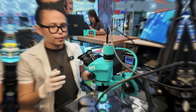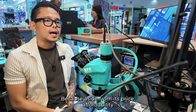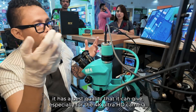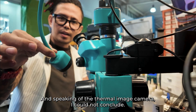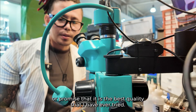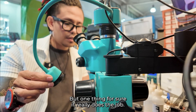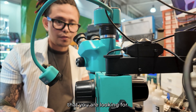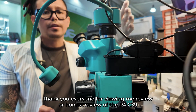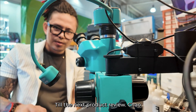If you're going to ask me if I would recommend this tool to everyone — well, definitely yes. Aside from its price affordability, it has great quality, especially the 4K Ultra HD camera. Speaking of the thermal image camera, I cannot promise that it is the best quality I have ever tried, but one thing for sure — it really does the job and it can give you the satisfaction of image clarity you are looking for. Thanks everyone for viewing my honest review of the RF4 C39. Till the next product review — ciao!